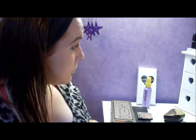Now that the eyebrows have a shape and they are more filled in, we're going to outline them with the concealer. And once I've done that, I tend to go back in and just make them a bit bigger and a bit fuller, especially in the sections here, just to make sure that they've got a big oomph about them. And that is the very scary eyebrows.